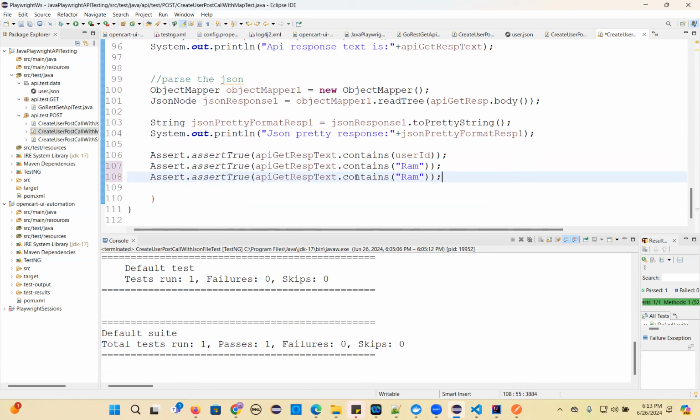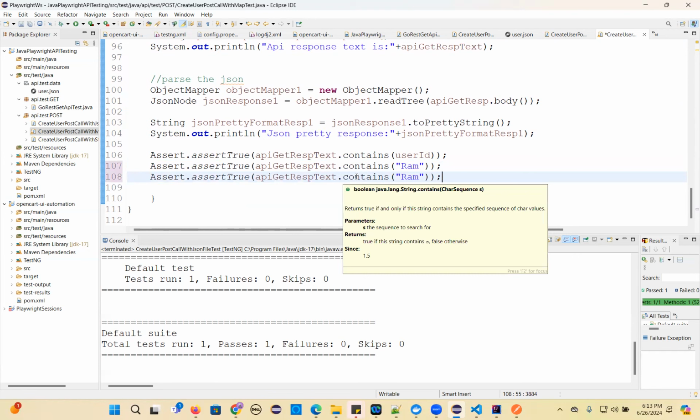So how can we get that email? Maybe if you want, you can fetch the email and store it in one variable. And from that variable, you can call this again. Or otherwise, email ID, you know how to get that email ID.